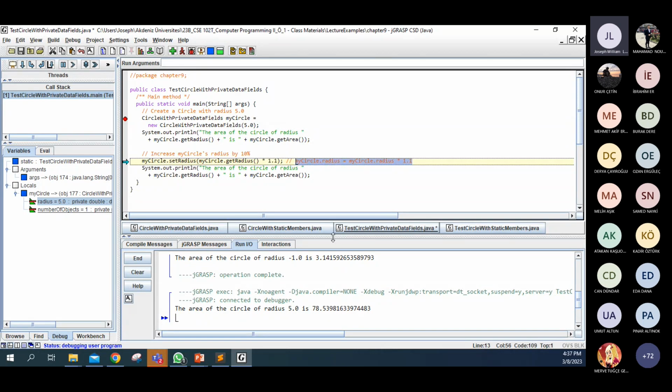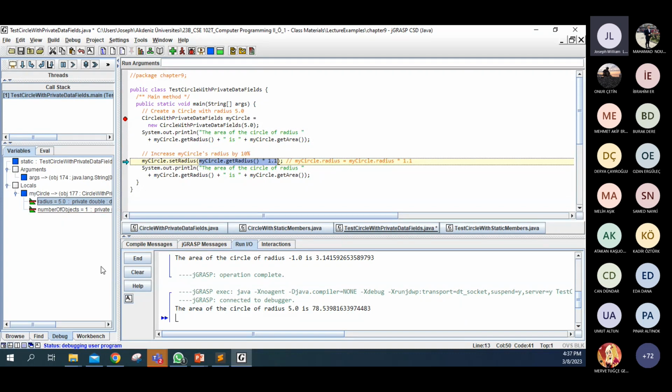But because it's not a public data field, we have to get the value, multiply it by a factor, 1.1, and then set the radius to that new value. So let's see what's going to happen. What's the new radius value going to be?